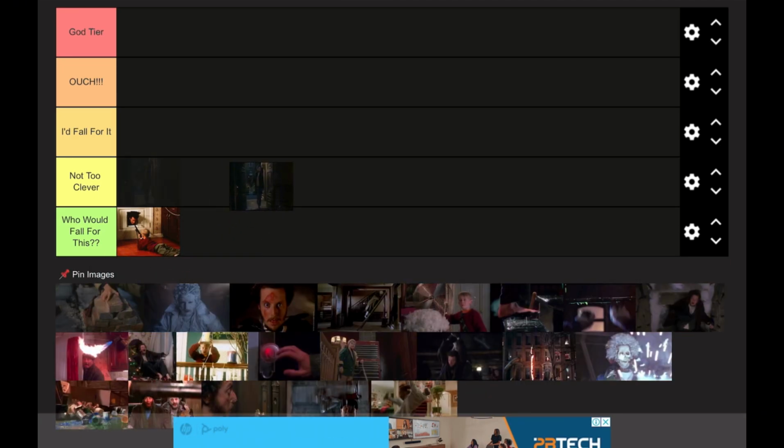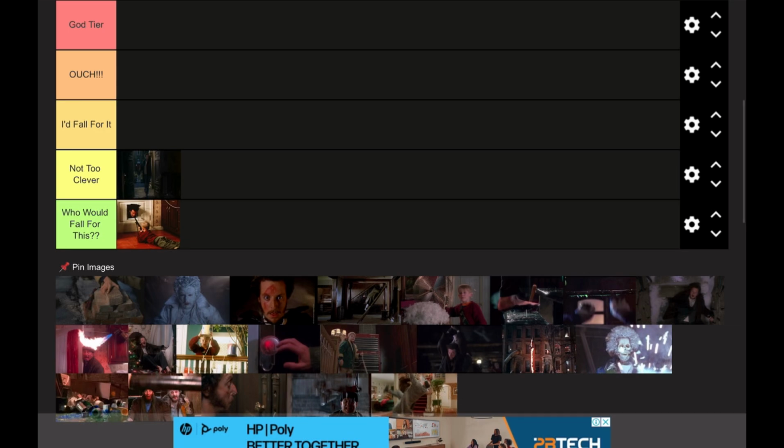And I'm torn between Not Too Clever or I'd Fall for It. Would I genuinely fall for something like that? If I knew the house was a trap, I would not say it's too clever. But if I was to randomly enter a house, open the door, I would probably see the open floor. So yeah, I'm gonna say Not Too Clever. It's close, but I would say it's not too clever for me.